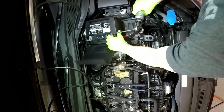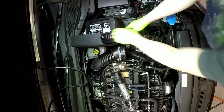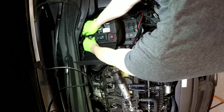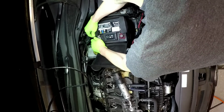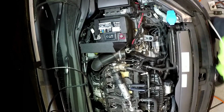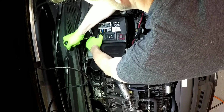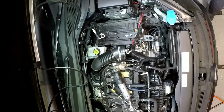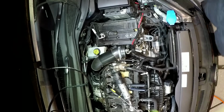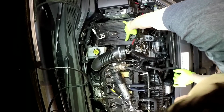All right. Undo your battery cables. Our 10mm. If you twist these, generally they come off really easy. This one does not want to come off easy. If you just get a screwdriver in between there and kind of spread it open. So the battery just slid into this channel right here. That's how it stays in the back, and then the front bracket holds it on.